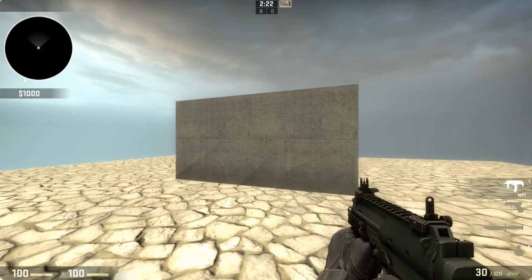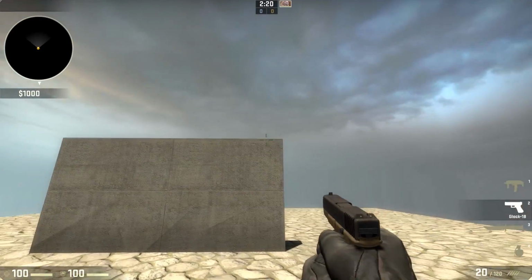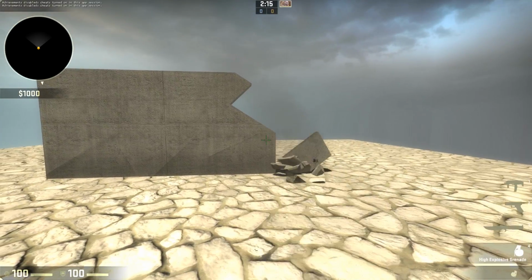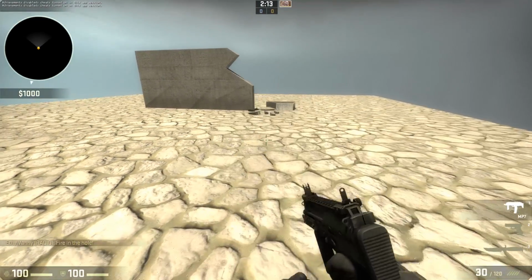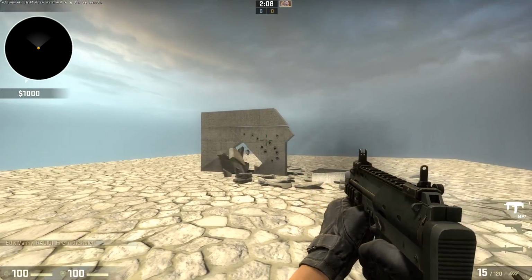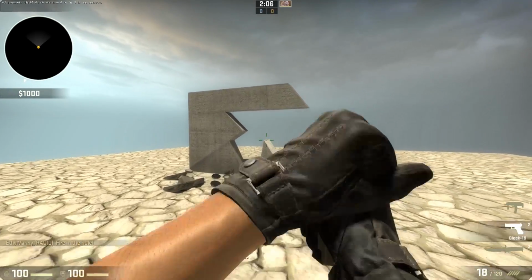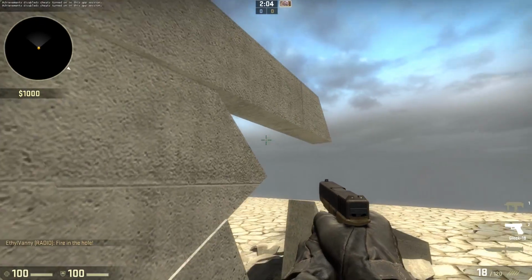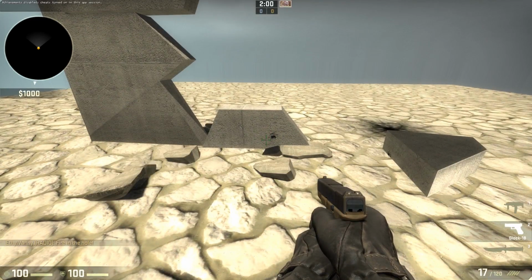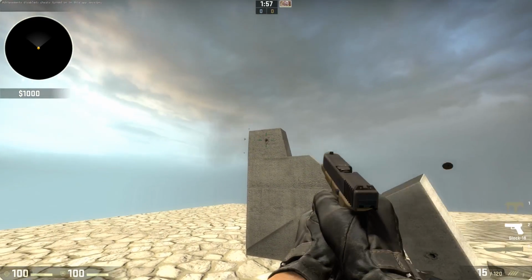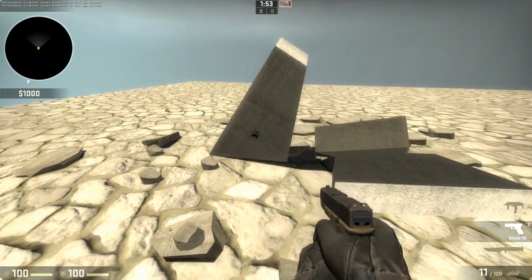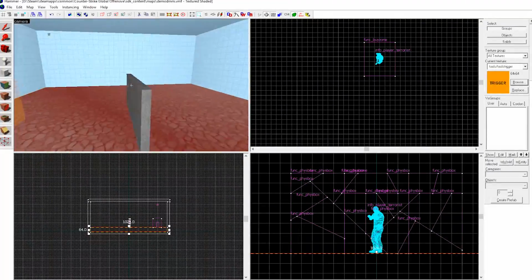Okay, so now we're in game here, and you can see that when you hit the wall, a piece falls off. Now, this does highlight the potential downside of fake DMM, which is the piece needs to be damaged in order to fall. So sometimes you will get weird floating bits if it's not damaged correctly, but it's about the closest that you can get. And honestly, that's all you need.